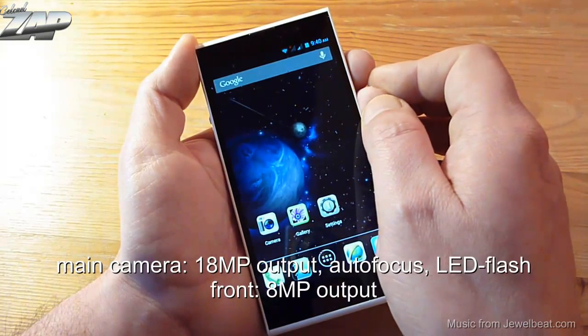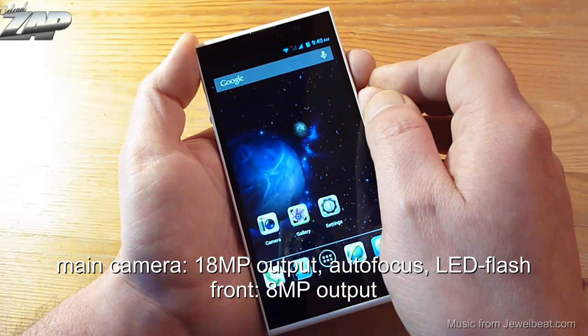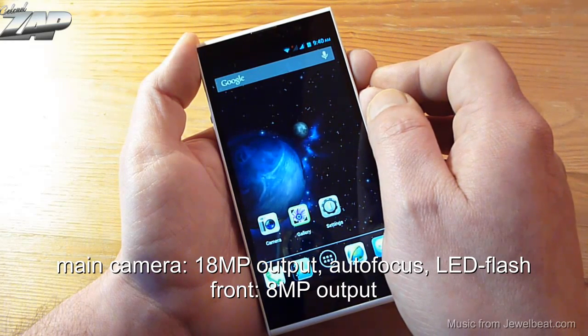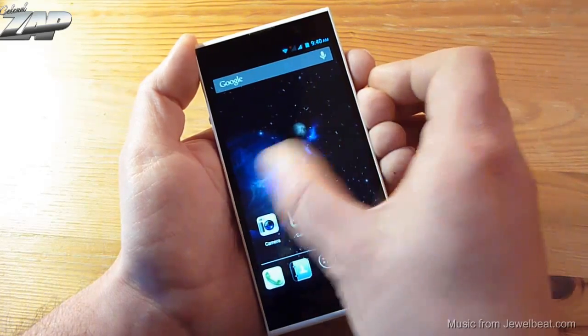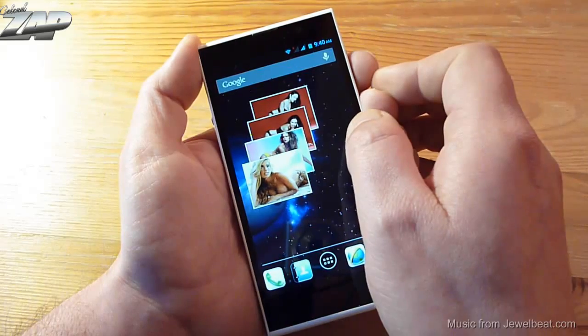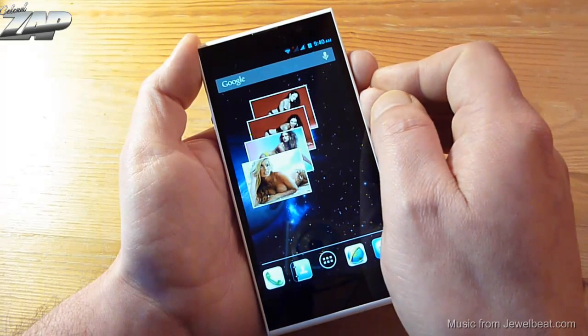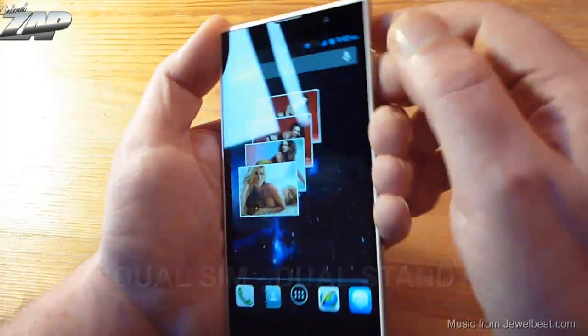It has two cameras, one main camera with an 18 megapixel output, autofocus and a LED flash, and one front-facing camera with an 8 megapixel output. But I'm pretty sure those megapixels are not real. And most importantly, of course, this phone is a Dualsim dual standby phone. Let's take a look at the device.